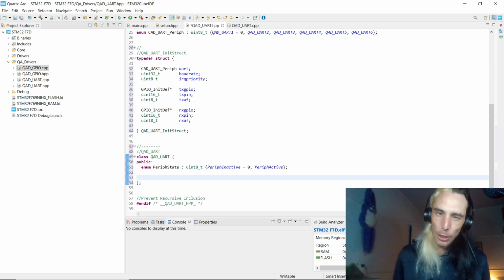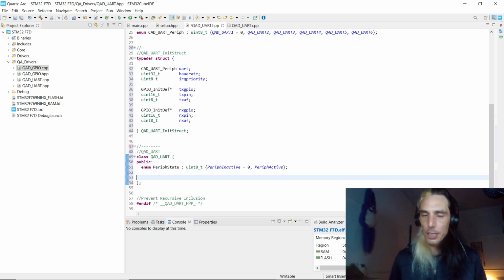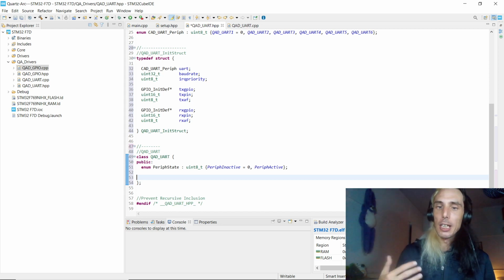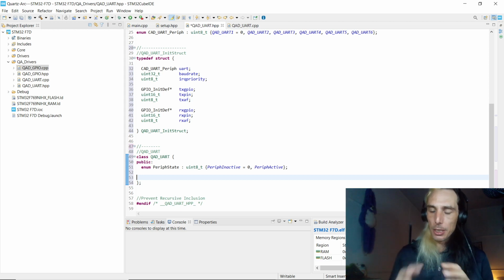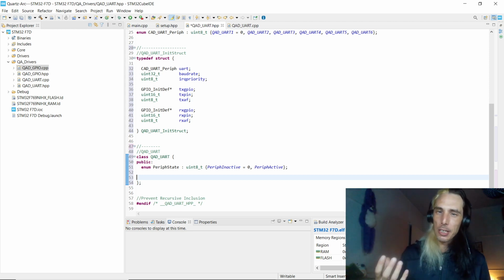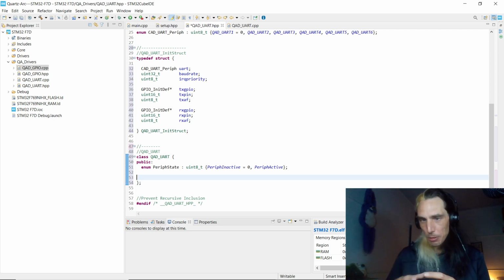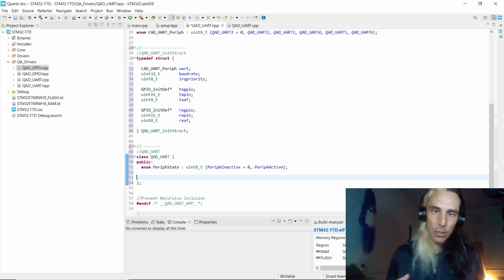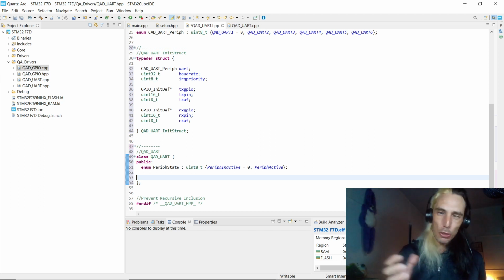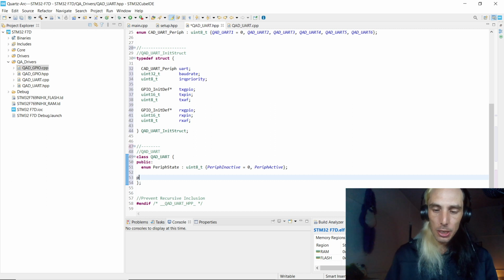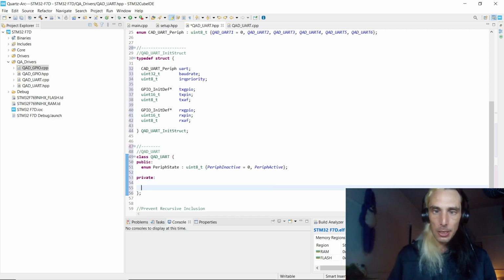Whereas with the GPIO class that we created before, we did the actual peripheral initialization in the constructor of the class, we're actually going to do it slightly differently for this one because we've got a slightly more complex peripheral, and it's worth checking to make sure that things have actually initialized properly. So in order to do that, we're not going to be doing that in the constructor itself this time around. Now, let's just pop that in there.